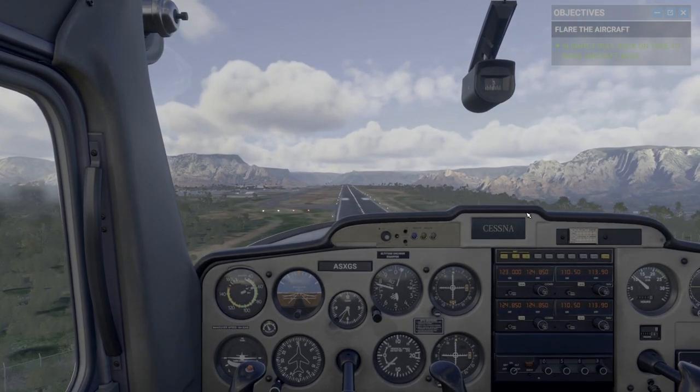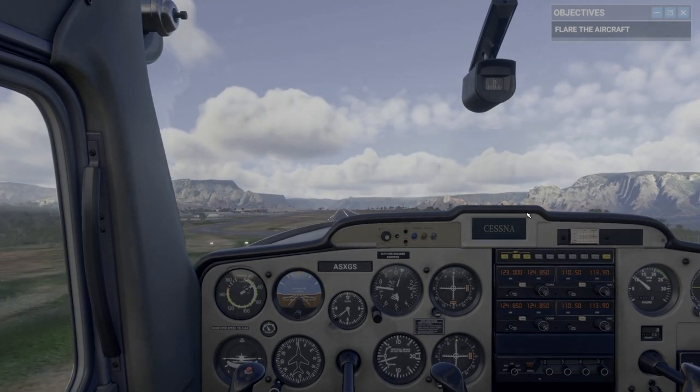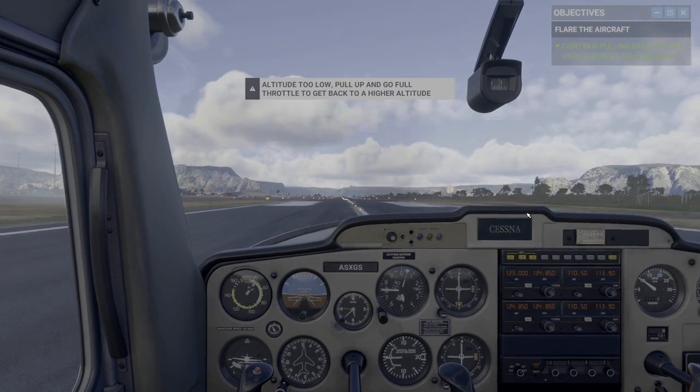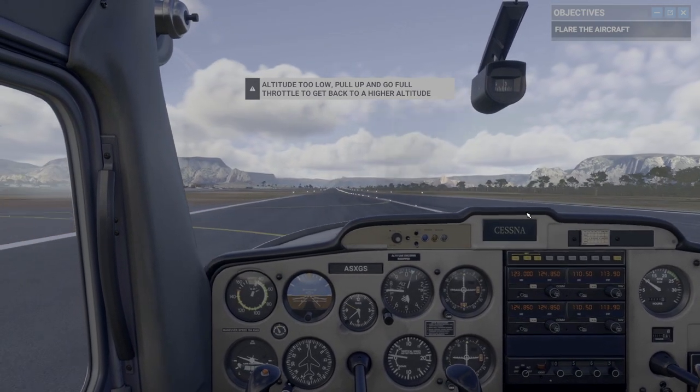Start the flare. Keep pulling back slowly. Let the plane settle onto the runway. Don't push it down, but don't let it start climbing. Nice. Now apply the brakes to slow us down and bring the plane to a stop.